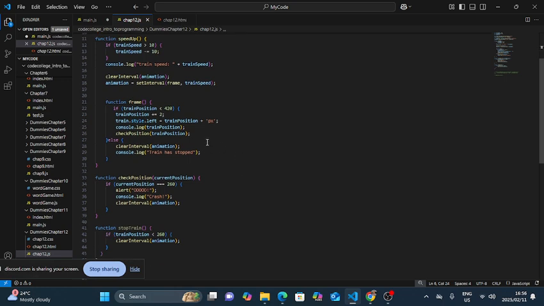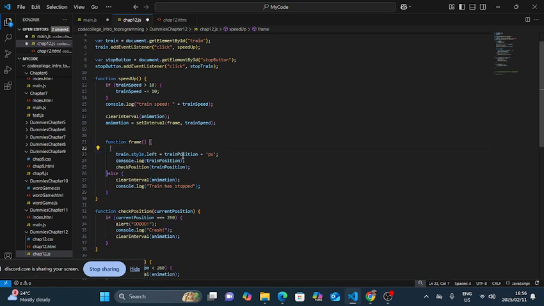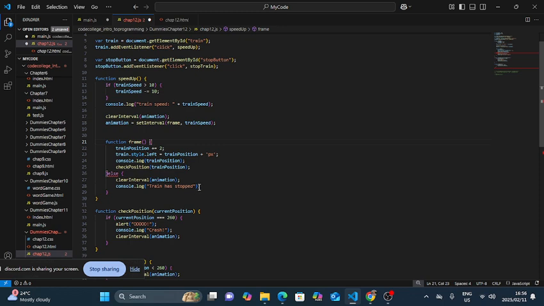But if I can quickly explain the problem that we fixed today. Essentially, at first, this function didn't have an if statement. Apologies, this function frame did not have an if statement. And you can see here there's also the else statement.